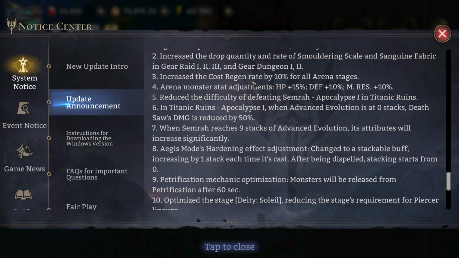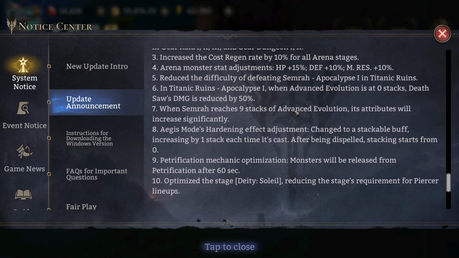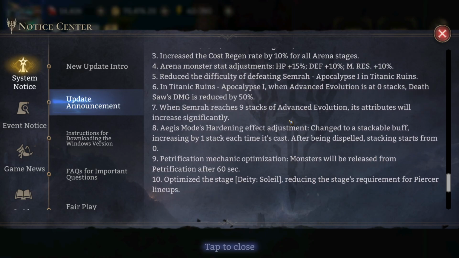And then extra cost regen, arena monster stat adjustment. So this is just straight up just buffing all units overall. Not sure if that affects how Ingrid is able to one-shot stuff, but we'll find out. And then the nerfs to Apocalypse 1.